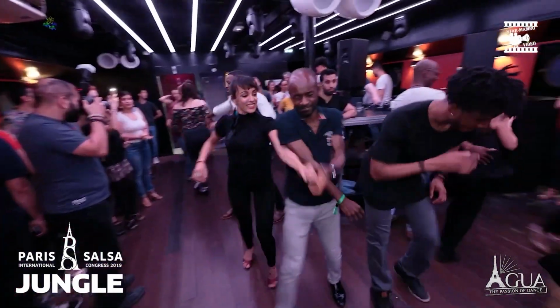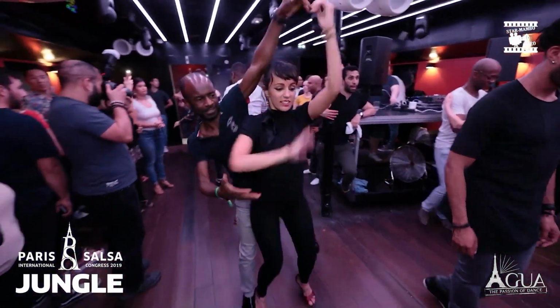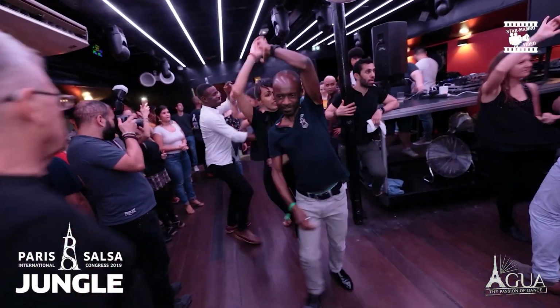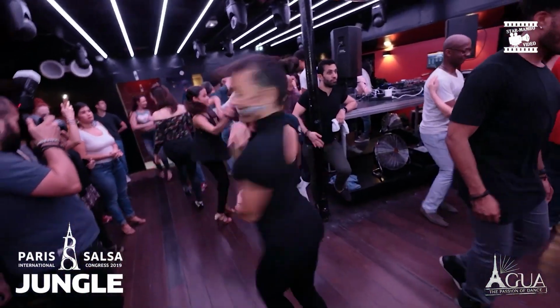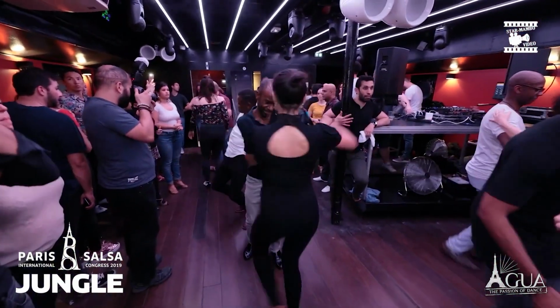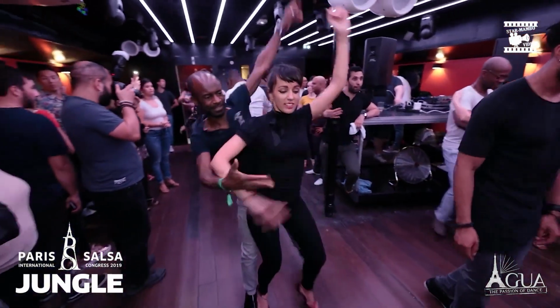Now, if you're watching this and feel that from this angle, it's too hard to determine if what I just described is accurate, you're in luck. Here is the same movement again from the front, a little bit later. See, right hand at the hip to reinforce lead, raises the left hand up to the left side, and quickly releasing the left hand while picking up the right to lead a clockwise spin on the spot.